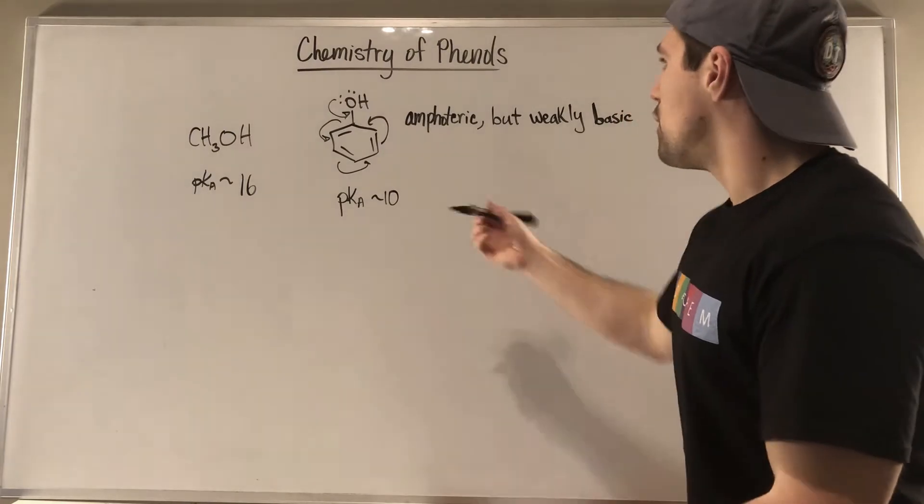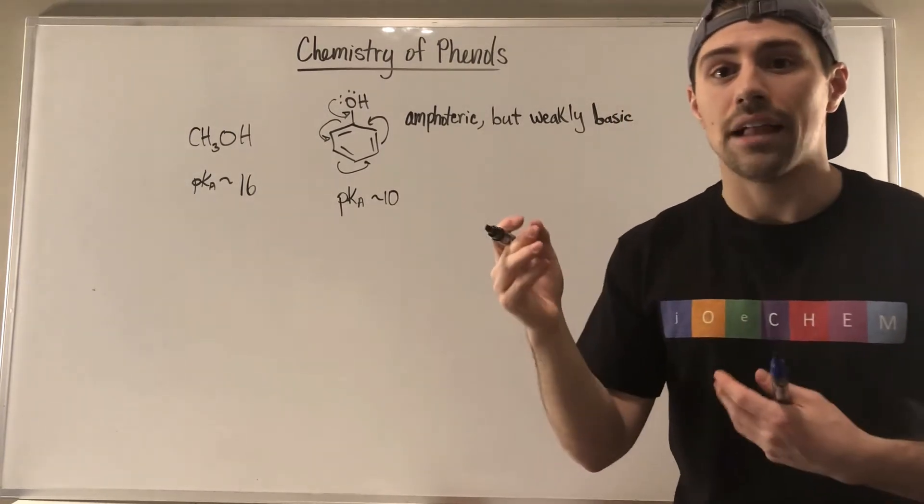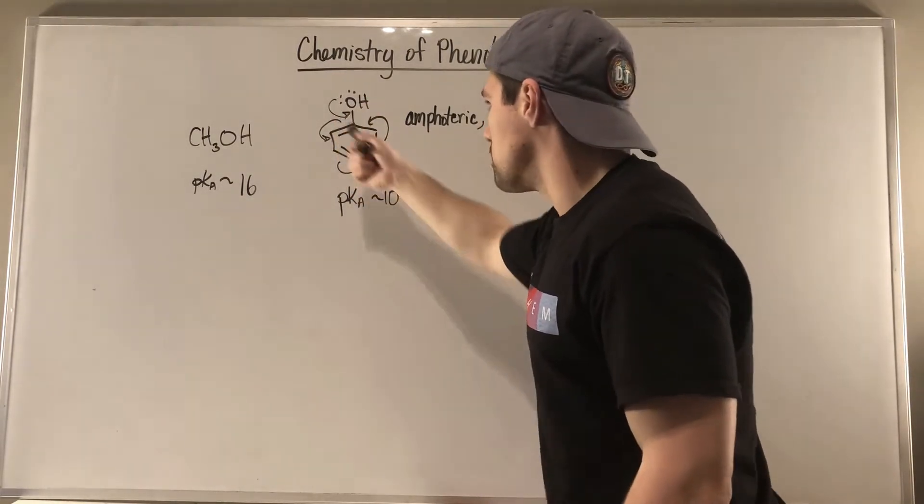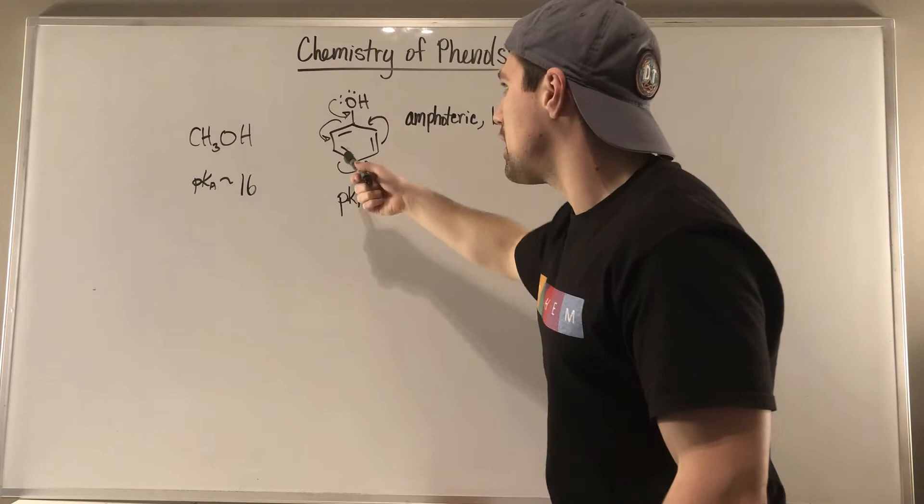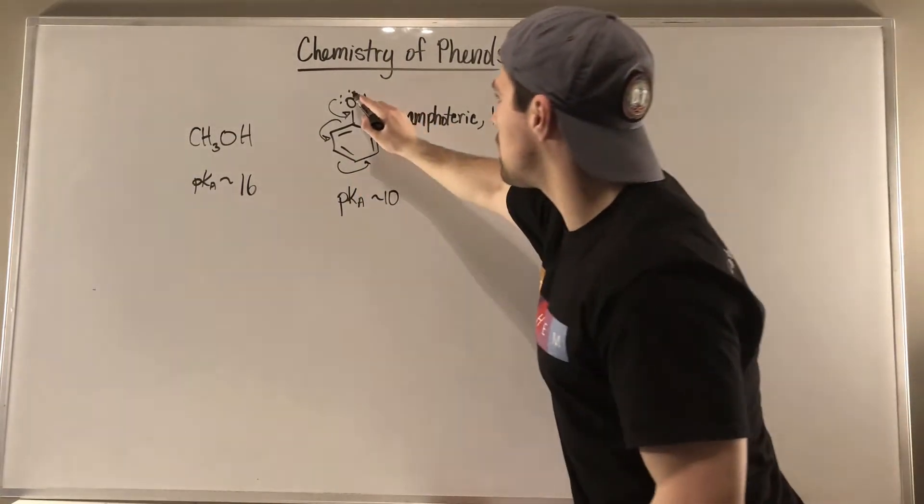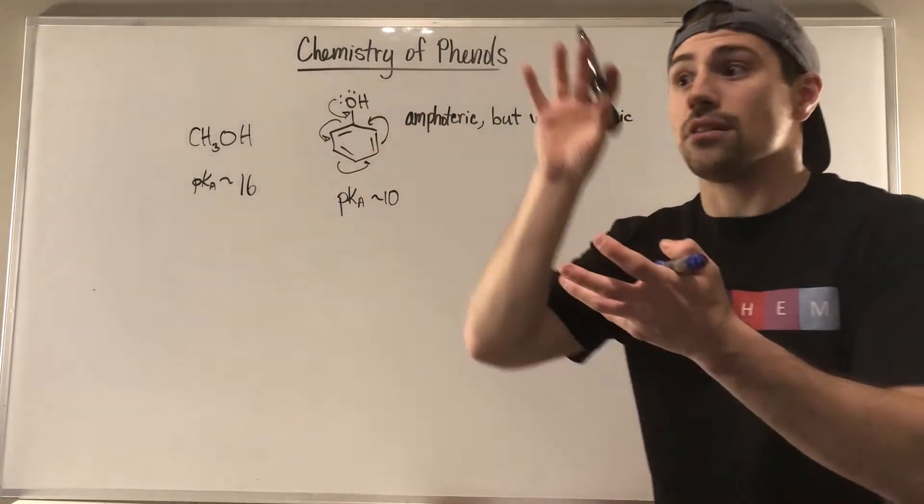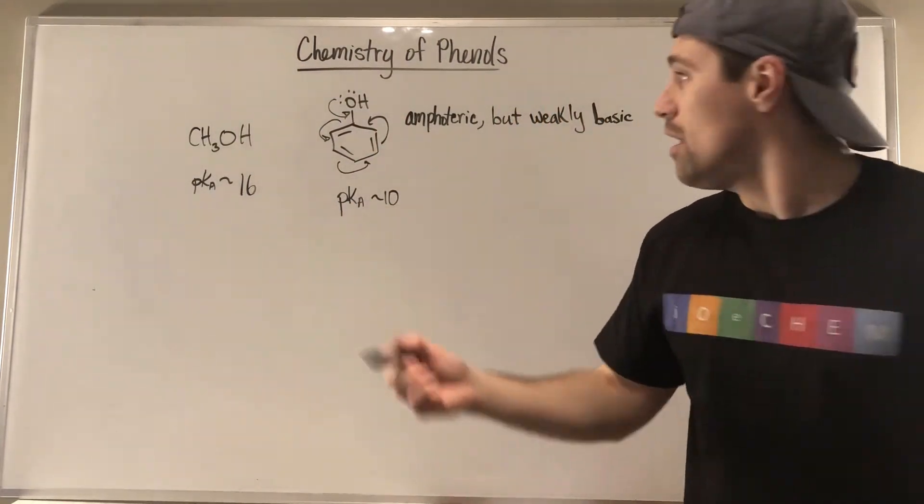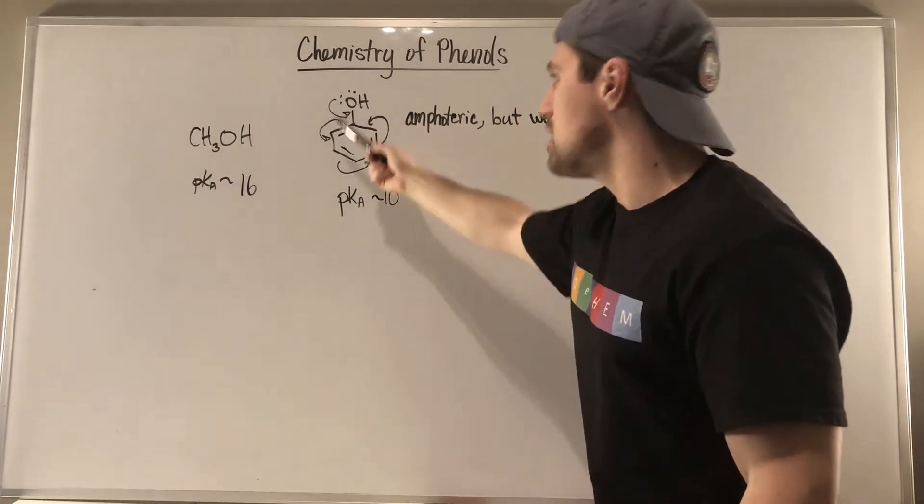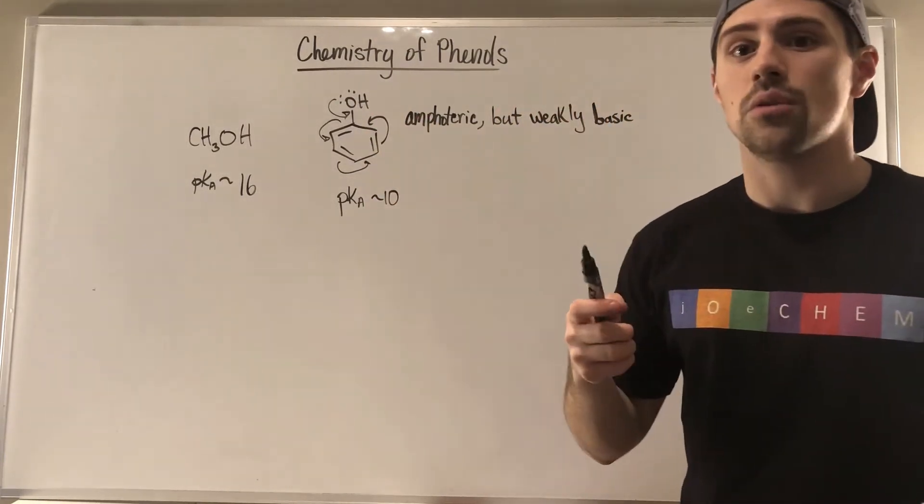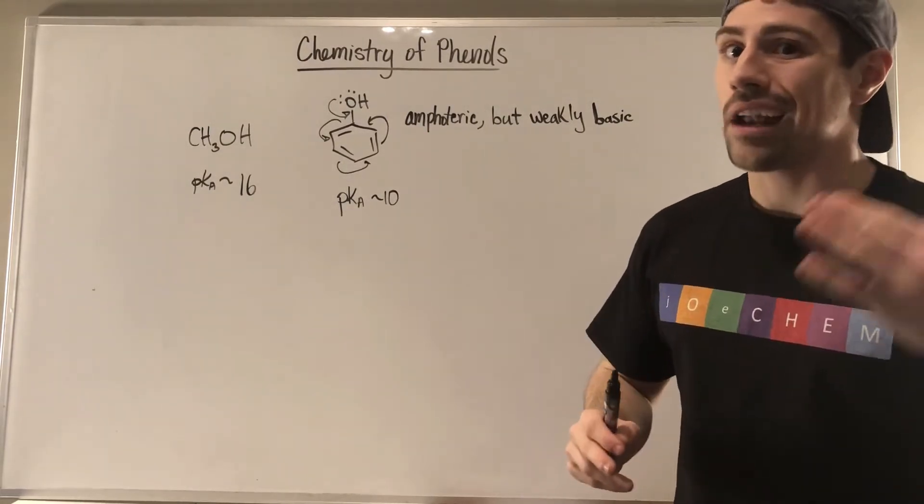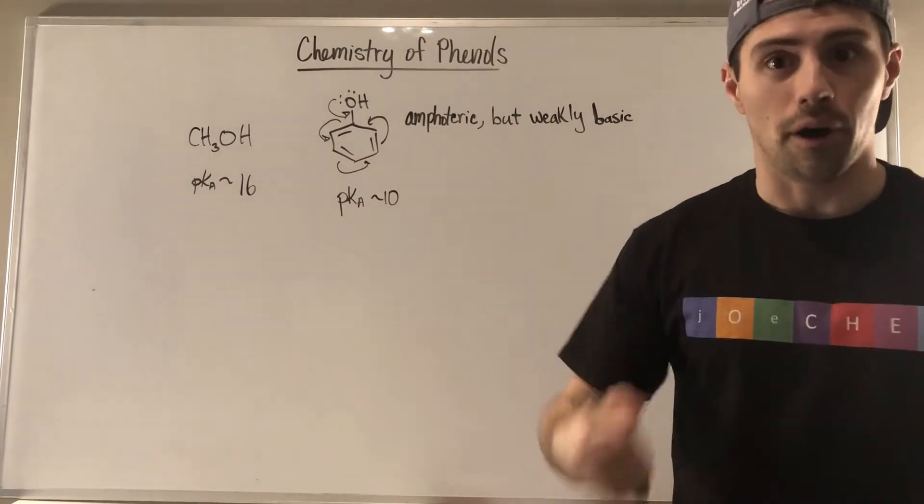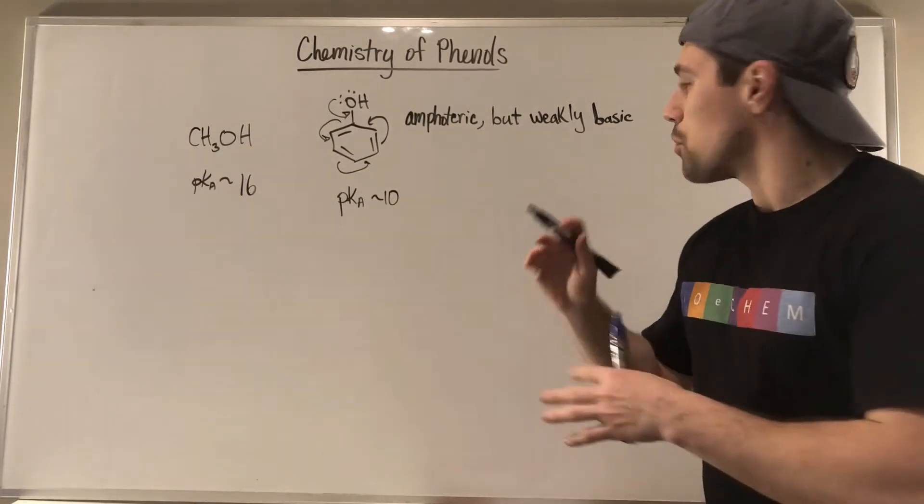As a result, phenol is amphoteric but is much better at the donation of H+, because taking on that extra charge here and delocalizing it further here is something it can do very well, but also these electrons here needed to go out and snatch an H+, they're not just chilling on this oxygen all the time. Like I said, they're vacationing all around this ring, they're delocalized. So amphoteric phenol is, but not extremely good in the base department, not in the I'm going to snatch H+, department. So just wanted to get that out of the way.